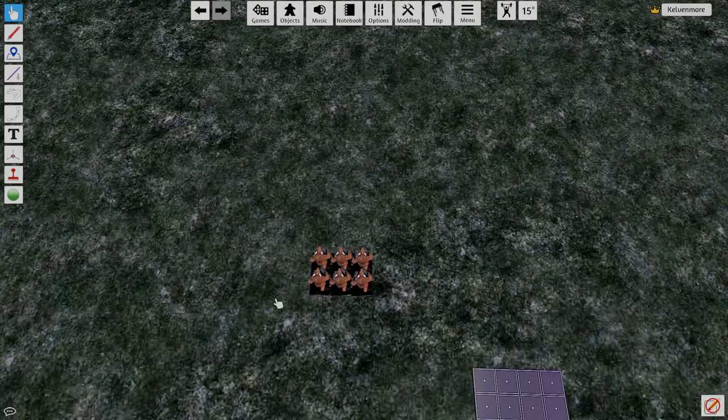So now that we have them here, let's go ahead and try to do the pivot points. So we go over here. Now you can use your snap points or your rotate snaps. I personally like the rotate snaps because it'll rotate the model for you. You don't have to muck with it. All right, so here we go. Ready? Drop, drop, drop, drop, drop, drop. Look at that. It works.